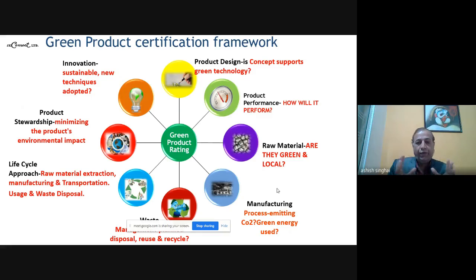Now this is a very interesting slide. It is primarily meant for green product certification. Up till now I have spoken about green building projects, but there are manufacturers who are attempting green building certification. So for that, the manufacturer has to keep these 8 major points in mind in their design system. Then only they will get the due number of green credit rating points that will enable their product to be a green product. So I'll start with product design, the very first one.